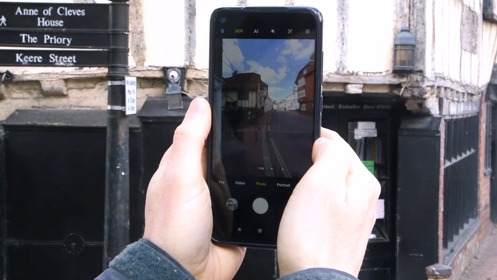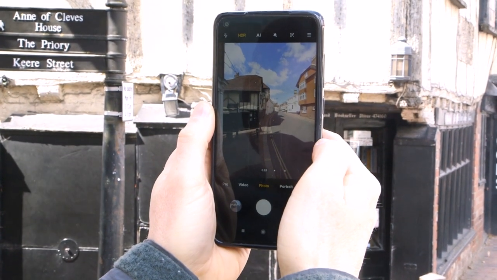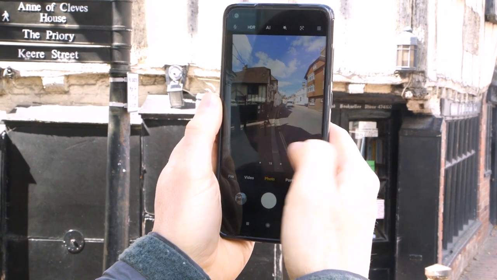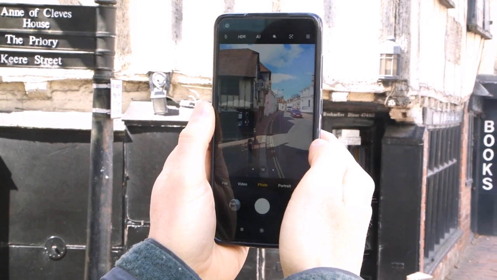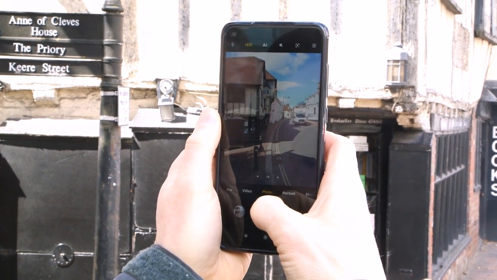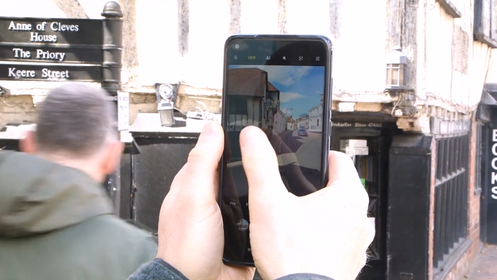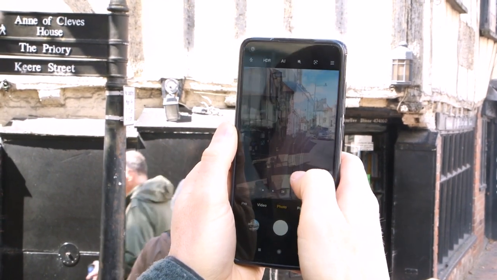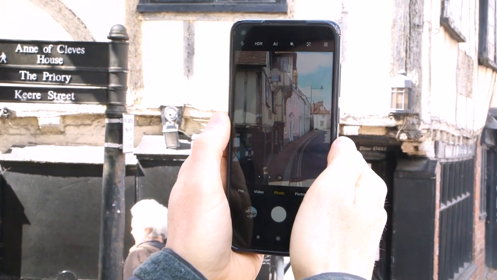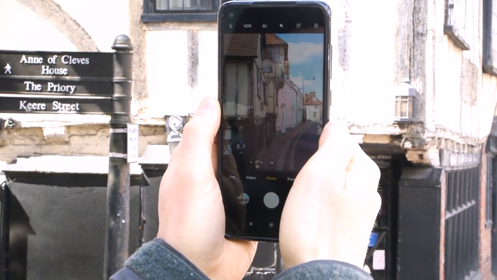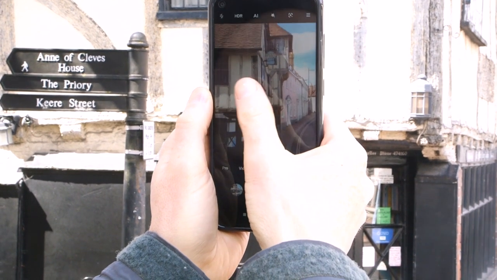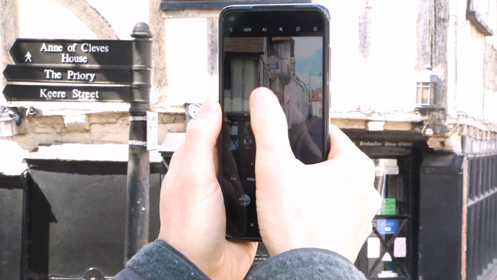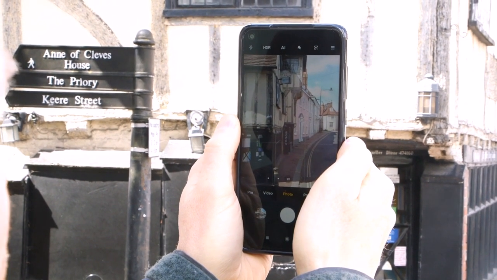Here with the lens set to wide, I'm just getting too much of the surroundings. So for me, I think it's much more attractive if you begin to zoom in. This is with the standard camera lens, but you can see that I'm still not getting the kind of detail that I want. And in fact, believe it or not, one of your best approaches is to zoom in as much as the camera allows. And this means that you can get really close to these details. You get to see the buildings beyond in as much detail as the one that's closer in the foreground.